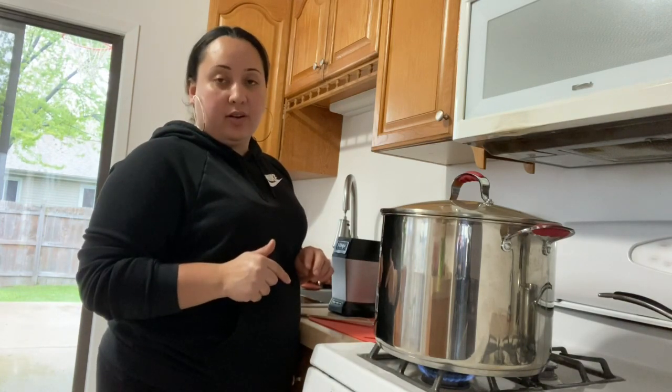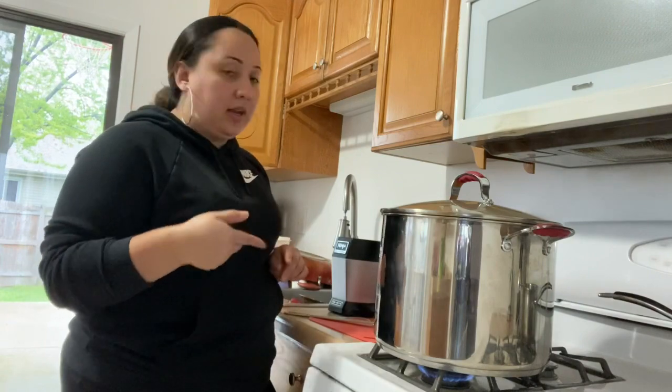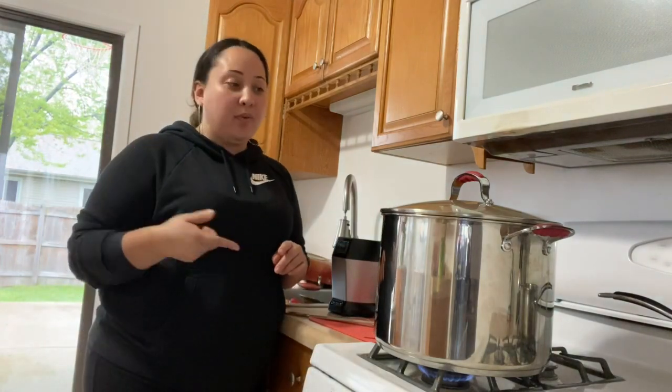I already bought my Chihuahua cheese, which is very popular here in Chicago. I have family from Oregon. When my aunt would come here, she would take that back home. Chihuahua cheese here is really good. I bought it shredded already, so that's going to go on the tacos shredded. It's going to make things a lot easier. I just have to cut up the onion, the cilantro, and some lime that we can put on the caldito or on the tacos. So cleanup time, and I'll be back when it's ready, guys.